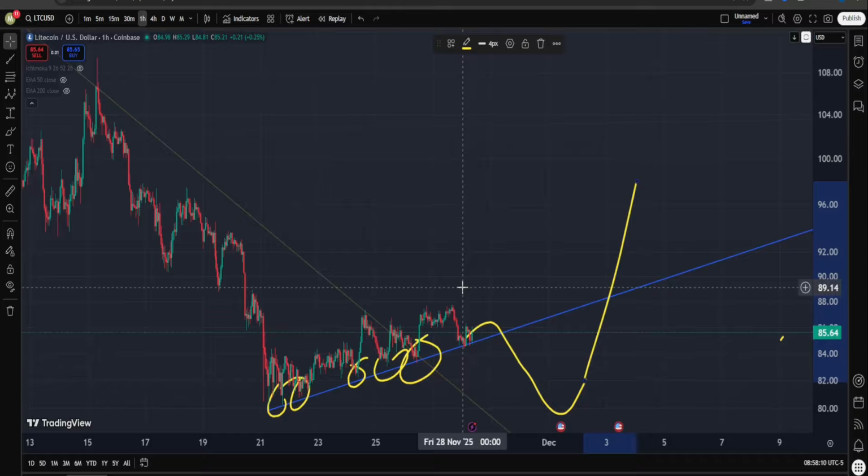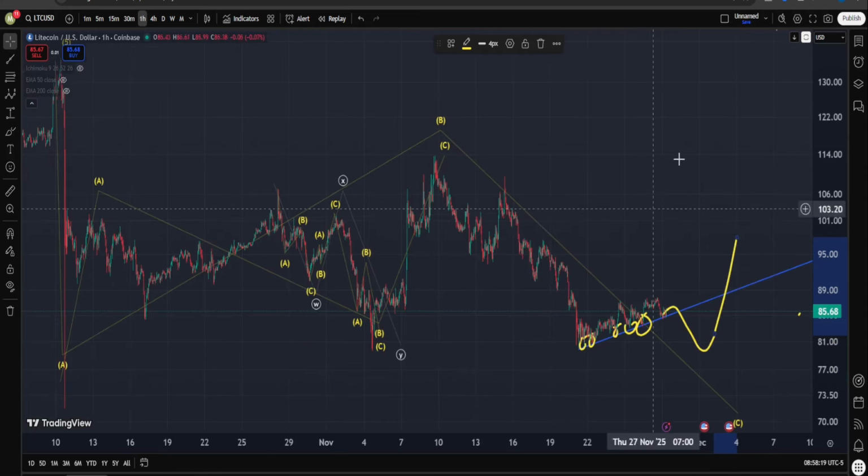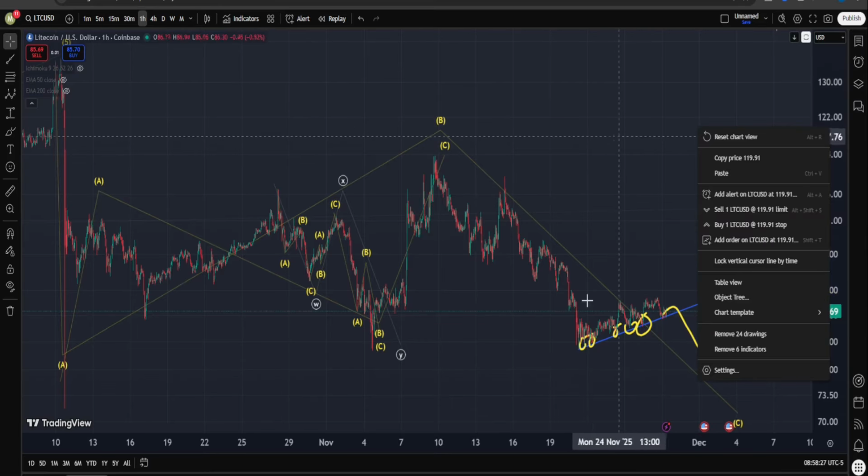And overall, again, I need you to remember this. Bullish or bearish in the short term in LTC, the mid to long term picture in my view is still quite optimistic. All we talk about is this: are we going to have one more move down and then a big bounce, or maybe from here we are going to have our big move on the upside? And I hope I explained everything well and you understood what is going on in Litecoin's chart.